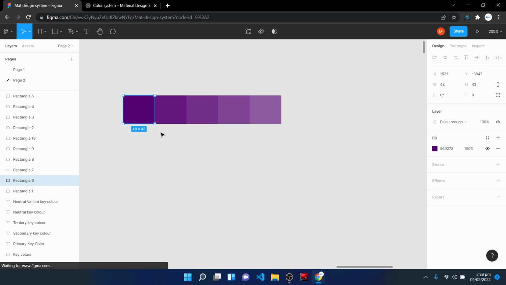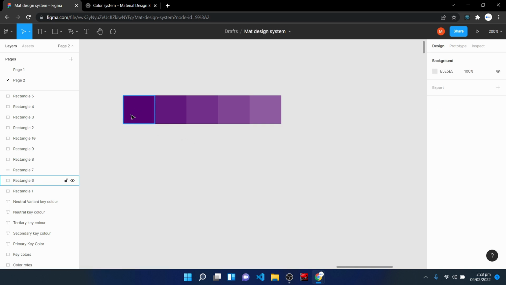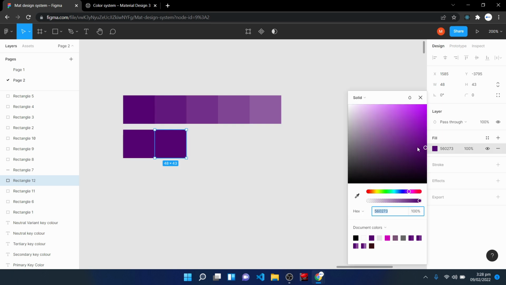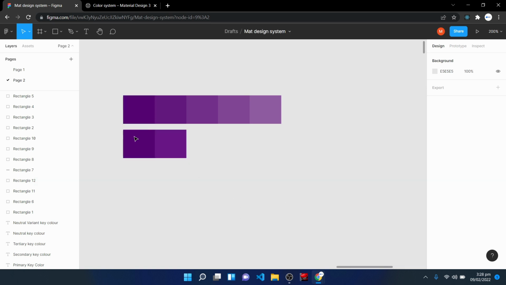What I am trying to say is this. If I decide to use this method to generate my tonal palette, this is what I'm going to have. But if I decide to use the two methods, it means I would have this key color here and I would start generating another tonal palette for it using the second method, which is having this here, holding down my shift key and pressing the arrow key once or twice, just like this. So as you can see now, one key color has two tonal palettes that are generated with two different methods.